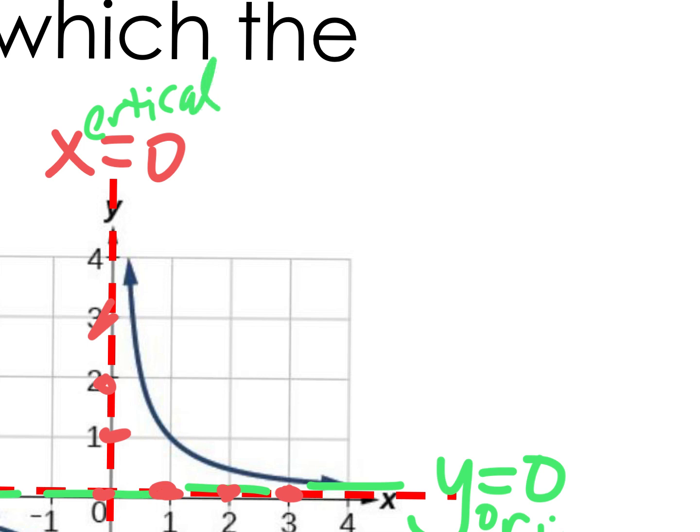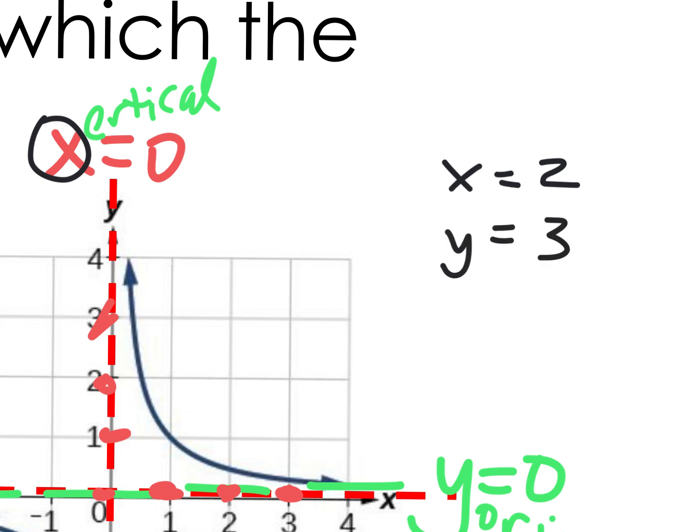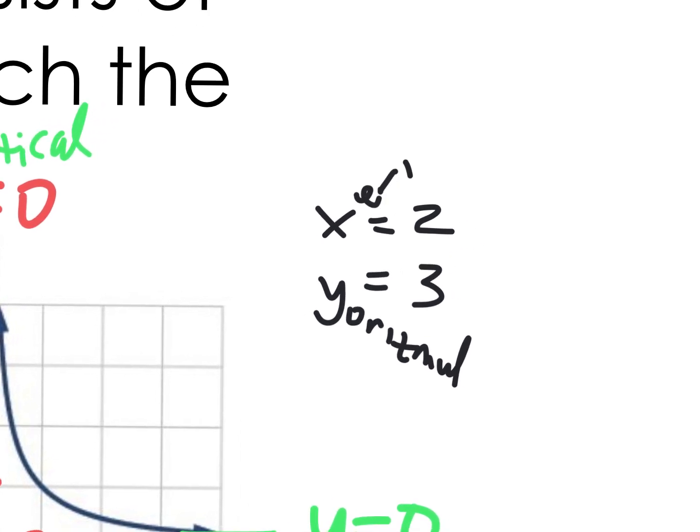What I'm trying to do in my crafty way is make you associate vertical asymptotes with x things. Do you get what I'm trying to say? So if I give you asymptotes and I say x equals 2 and y equals 3, it's so easy to get confused on which one's the vertical and which one's the horizontal. But if you remember horizontal, you'll know that, oh, the y equals 1, that's the horizontal asymptote. And vertical, oh yeah, that's the x, which is the x equals lines. Those are the vertical asymptotes.